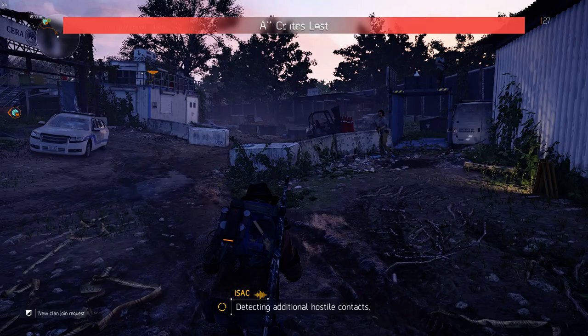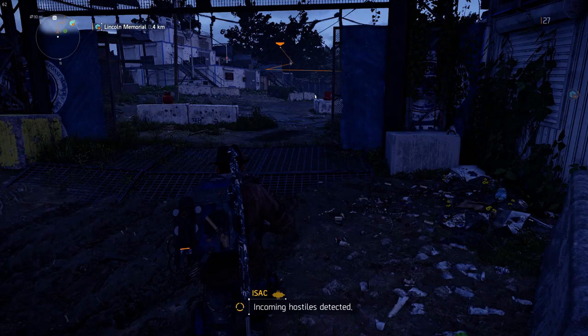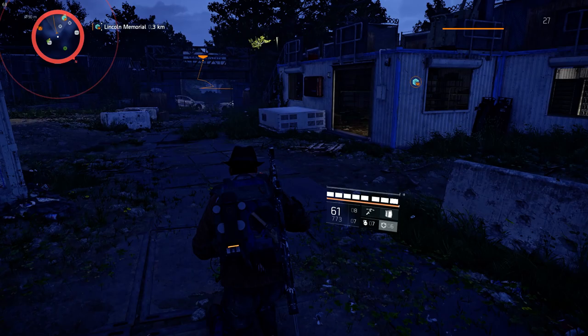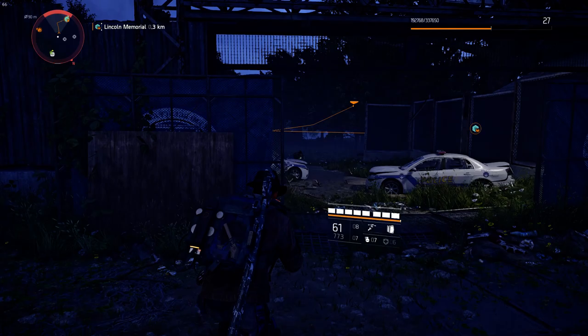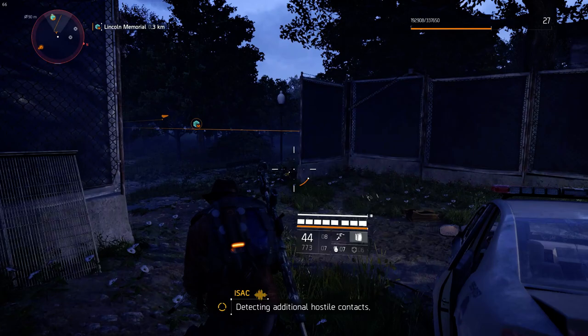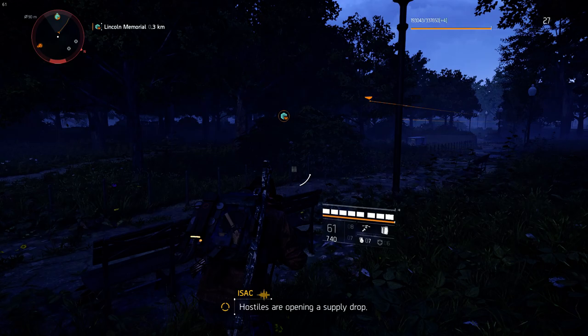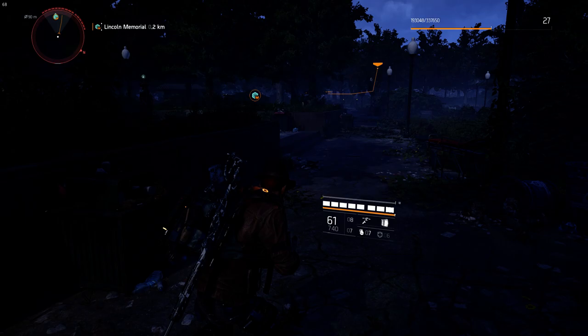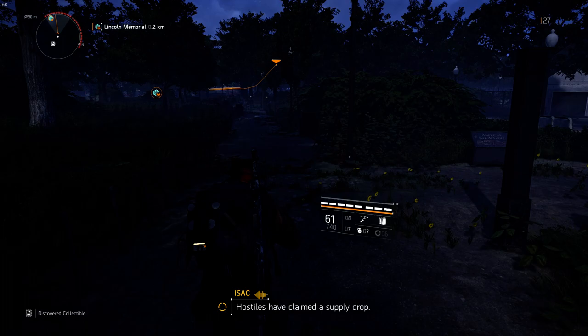Detecting additional hostile contacts. Incoming hostiles detected. Hostiles are opening a supply drop. Hostiles have claimed a supply drop. Priority item detected.